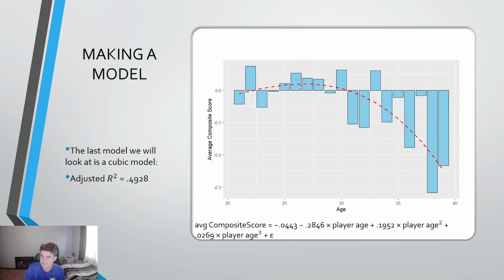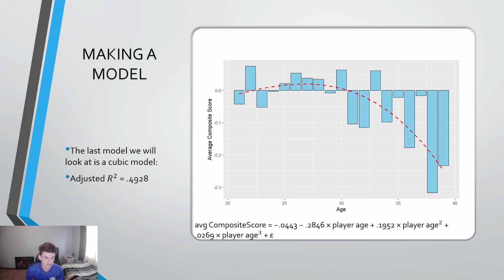We can also look at a cubic model. It really just flattens out this top curve. It gives us a worse R-squared, and these coefficients down here, this last one is not significant at all. So after seeing that, we know that a quadratic model is what we want to work with.